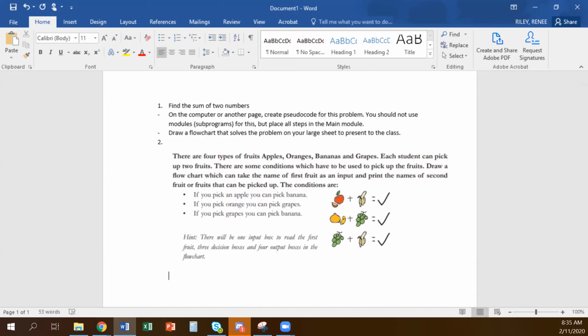Yes, sir? Does that also mean the inverse, as in if you pick banana, you can also have either apple or grape, and if you pick grape, you can have either banana or orange? I would assume that our first table is not going to have bananas on it. Let's just make that assumption. We're going to walk them through, and our first table's only going to have those three, because we don't want it to take forever. Picking banana first isn't an option, and it wouldn't result in anything. Right. Since we can't get an orange or an apple off that second table, our second table is very limited. We don't have many choices at all.